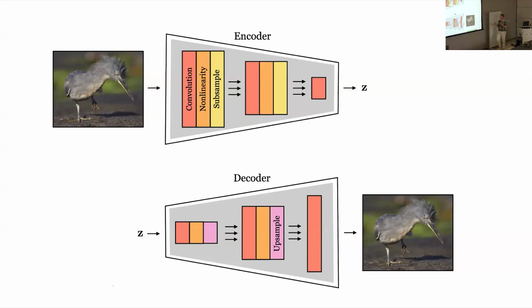And so here, the idea is that you would learn something that would go from this bird and encode it down to some very low rank, very small representation. And then you could learn a decoder that would map from that representation back to the image. And so you might have heard things like variational autoencoder or even just encoder-decoder generally.